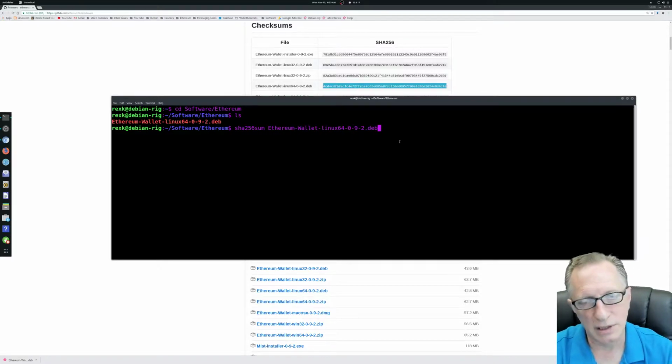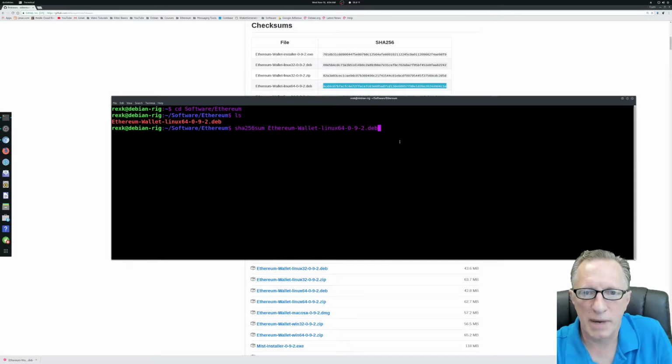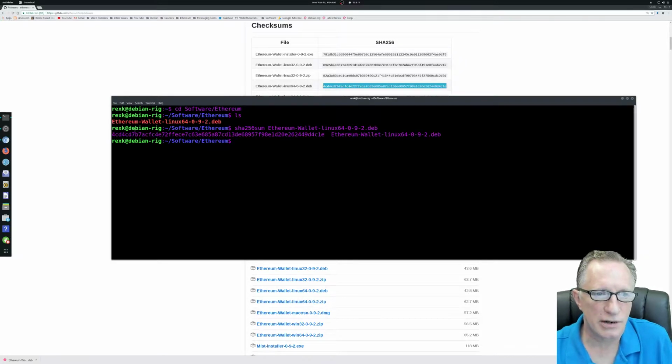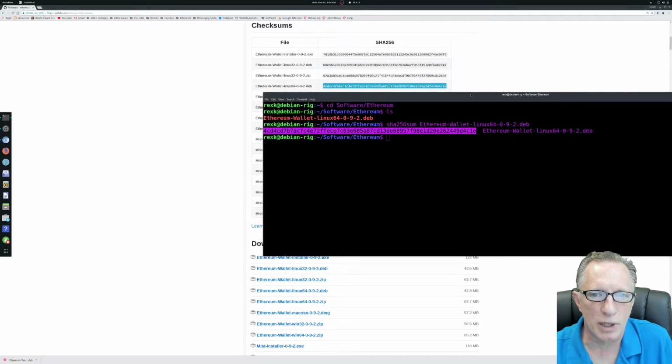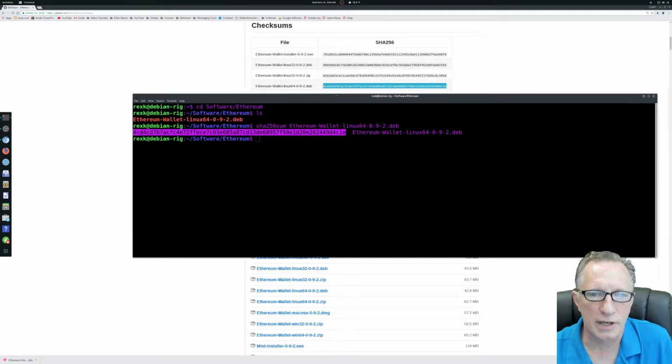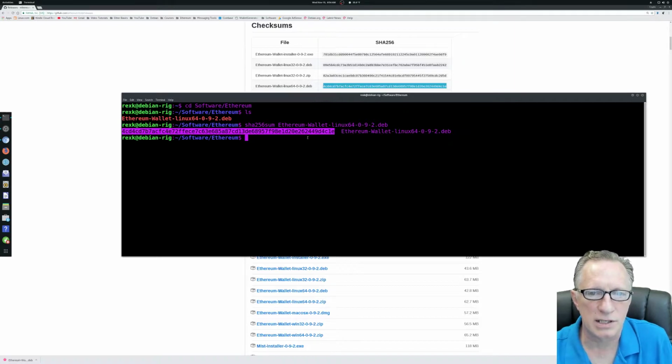And I'm a little lazy. I don't like to type it. And also, this type of file name has a lot of dashes and numbers and things, and it has to be typed correctly, so the cut and paste for me is a little more robust, so to speak. So we hit enter, and look at that. It generated this SHA for us right here. And if we look up here, we can sort of eyeball that we've got pretty close, but we don't know quite because we'd have to look at each character one by one.